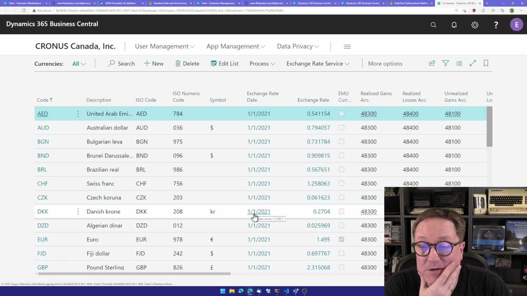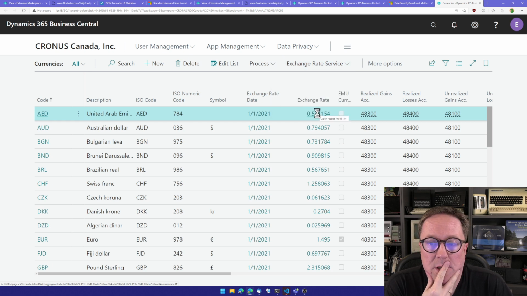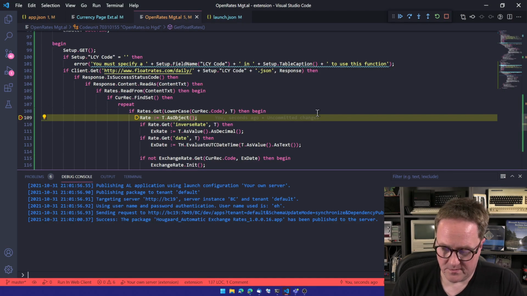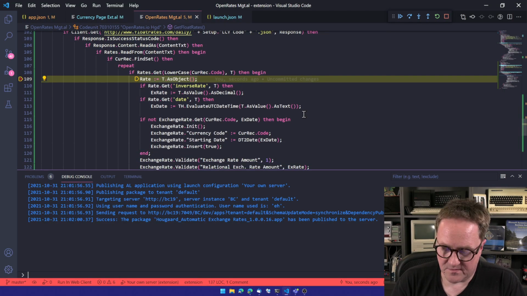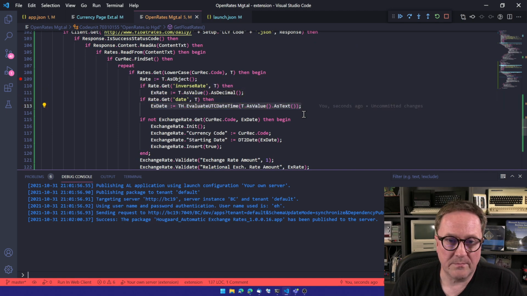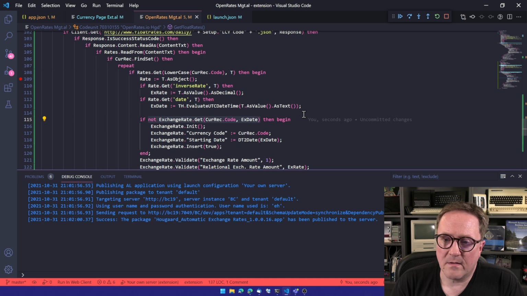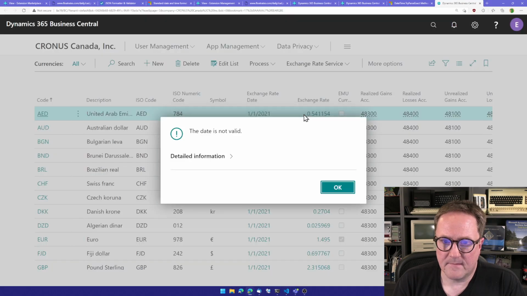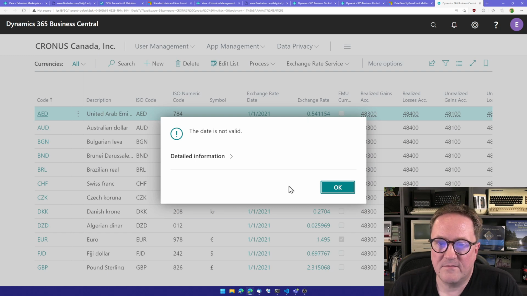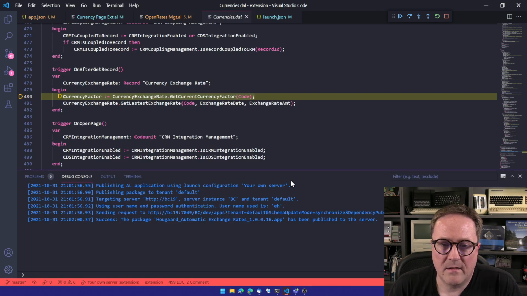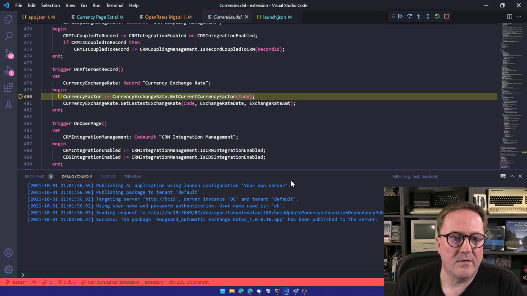And the fireworks are still going off outside. I hope this has not been too annoying to listen to. Got a breakpoint, that's all good. Let's see how this goes. Boom, boom, boom, boom, boom. We don't. That was kind of interesting. What happens here? The date is not valid. What did I do?